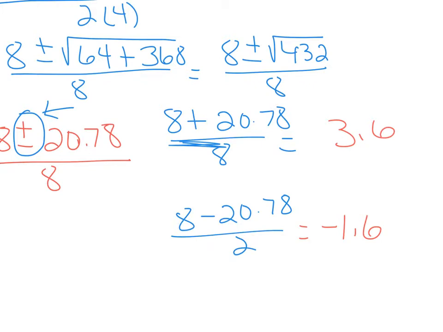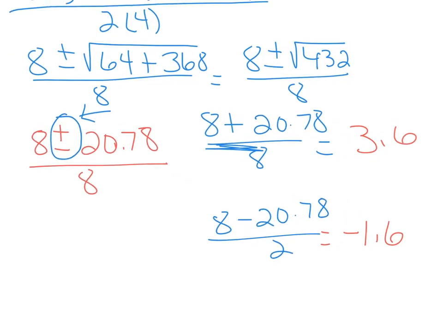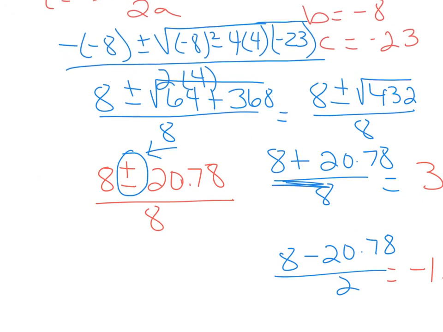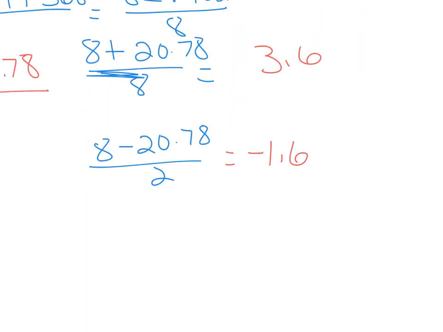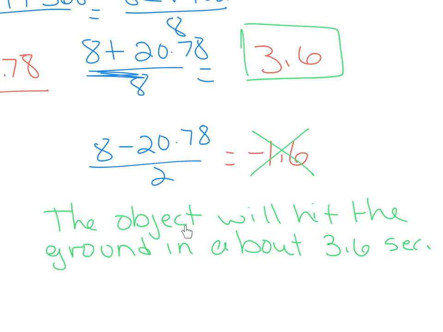All right, we're solving for time, t. Right? Yes, we're solving for time. So when you're solving for time, you can't have negative time. You can reject this negative. So this is your time, 3.6. We're going to answer the question in a complete sentence. The question was, she wants to find out when will the object hit the ground. The object will hit the ground in approximately or about 3.6 seconds. Using the word about just lets us know that you did round this so that it is approximately 3.6 seconds.